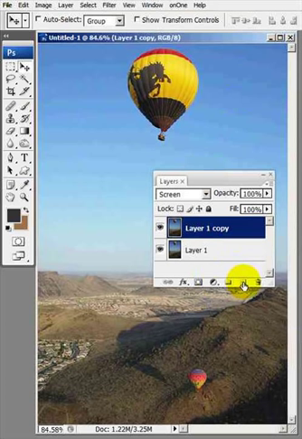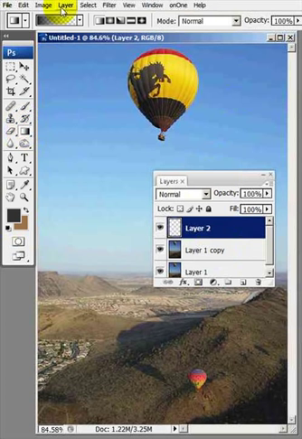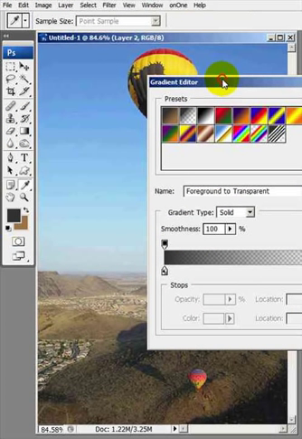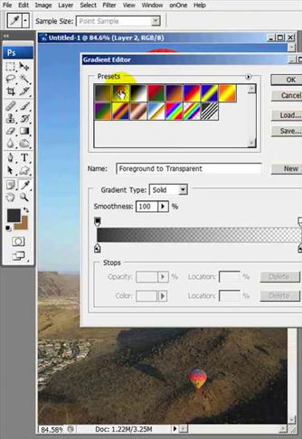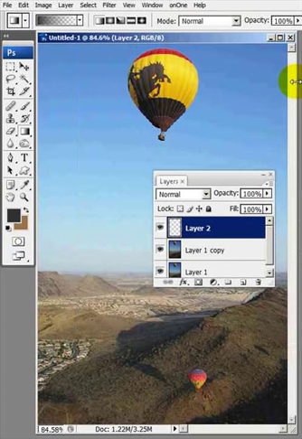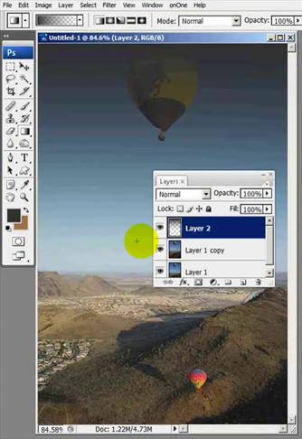What I'll do is create a new layer above all the other layers, and using my foreground color as black, going into the gradients and selecting the preset as foreground to transparent, I'll click OK. Now, using that gradient, I go to the top of the image, and holding down the Shift key, come all the way down to the horizon and let go.